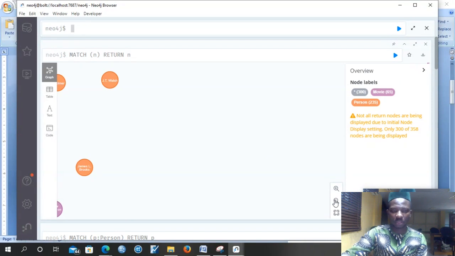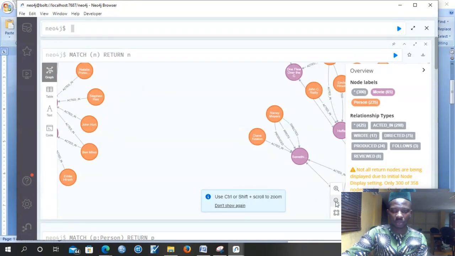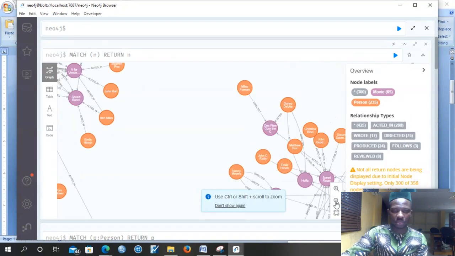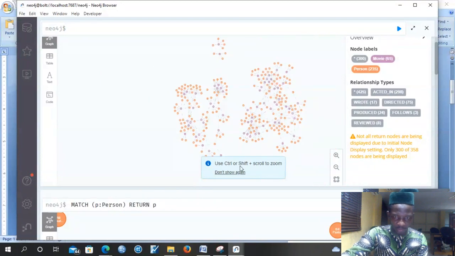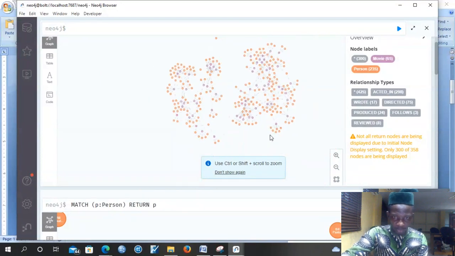I will need to minimize so that I can view. Okay, it's possible that when you are doing your own, our results could be different because the data might have been updated. So based on what I have here now, I observe something like a network that is all connected on one side here.